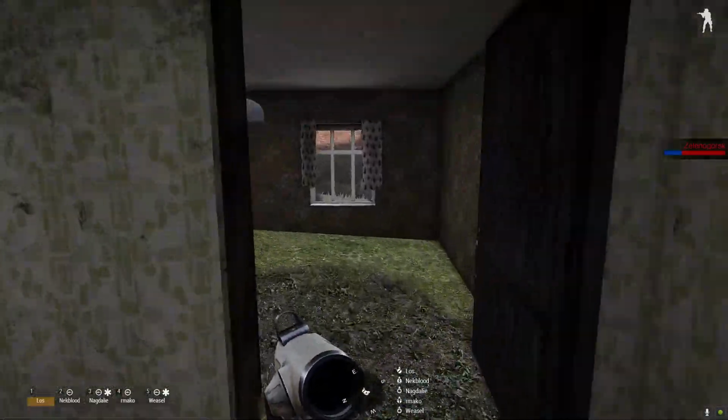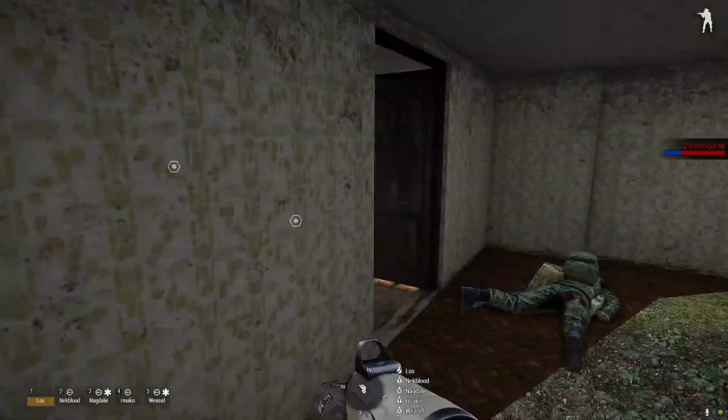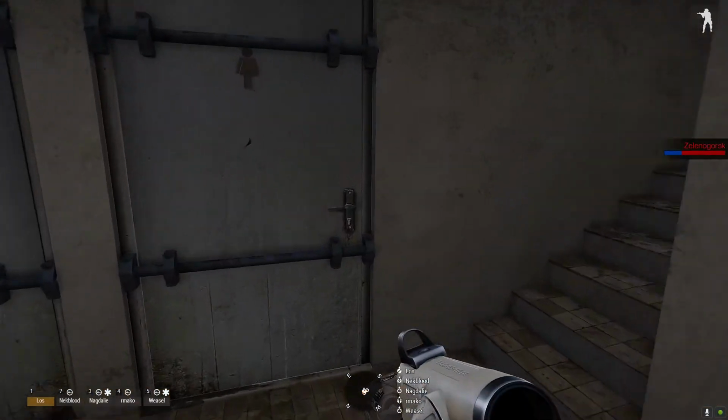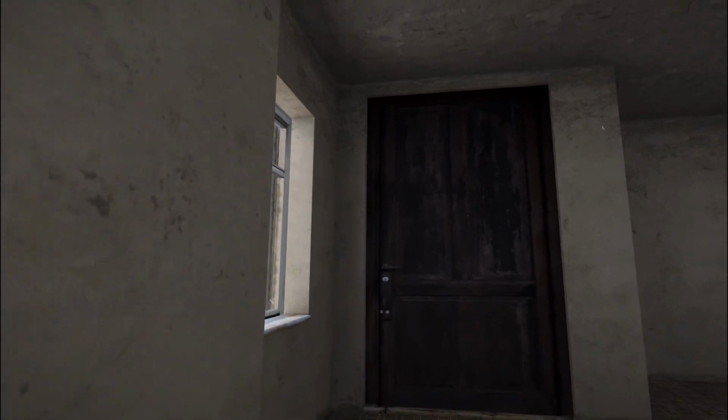Nat, hold on, Kurt. I'll just continue clearing. So cold. All right, bring him back up. Nat, you can come in and bring Kurt up. The rest of the house is clear.